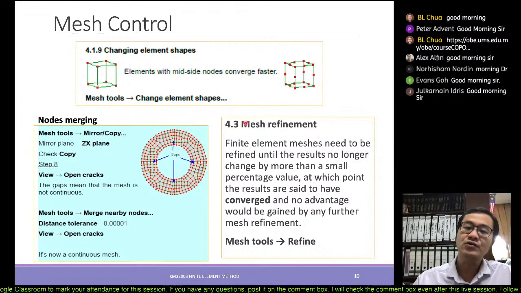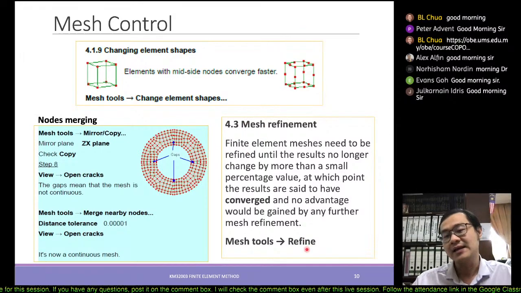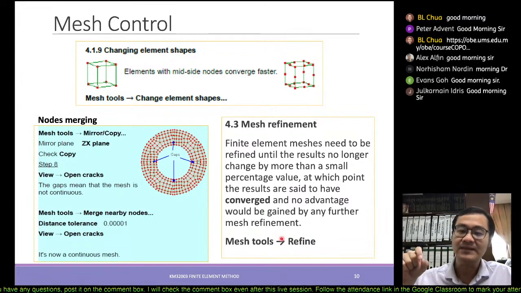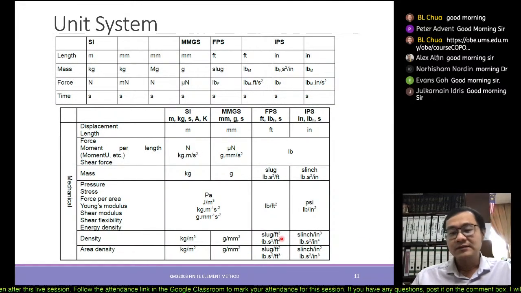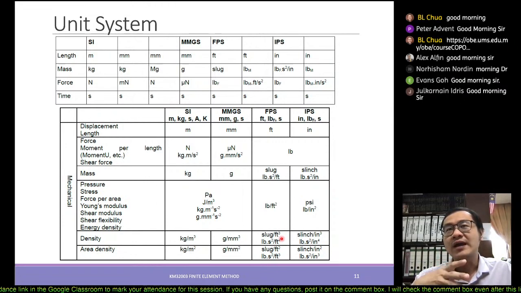Then within the software itself, you may also have tools to refine the mesh from very large to a very small size.